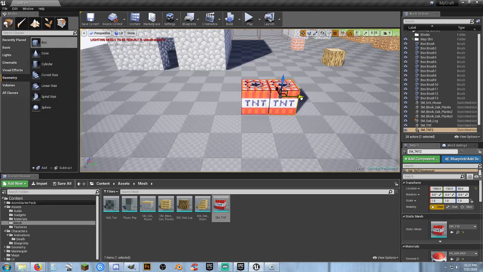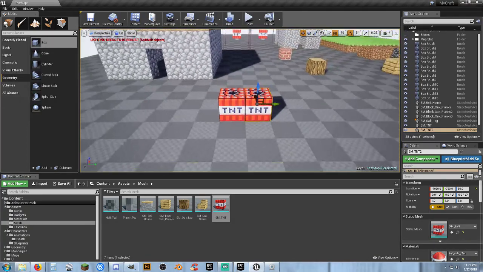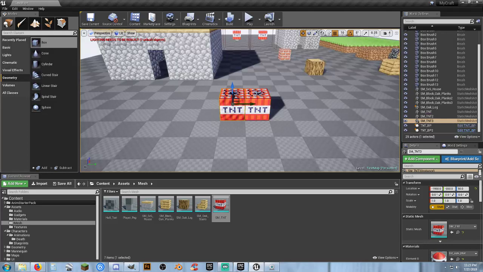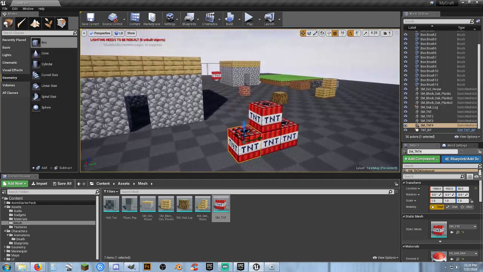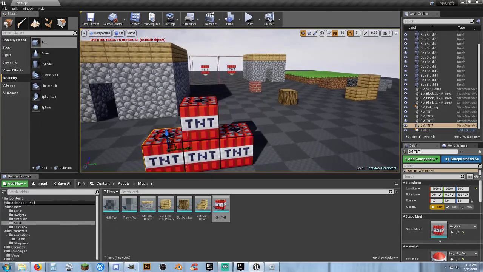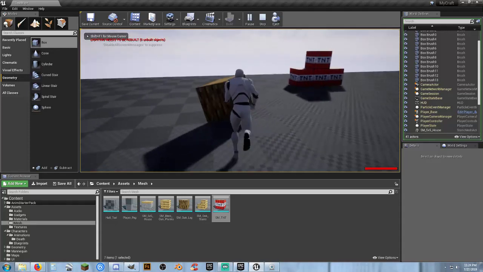It would only snap to, and it would detect other blocks close by, and it would snap to the nearest block next to it. So you have to place two blocks side by side, or on top of each other. So you can't just place them free floating in the air. Right now, with these blocks set up, they have collision, but they don't have physics, so you can't knock them around like this one is.